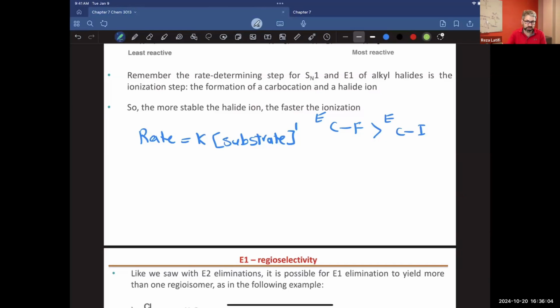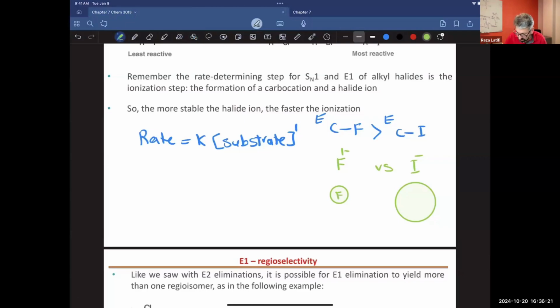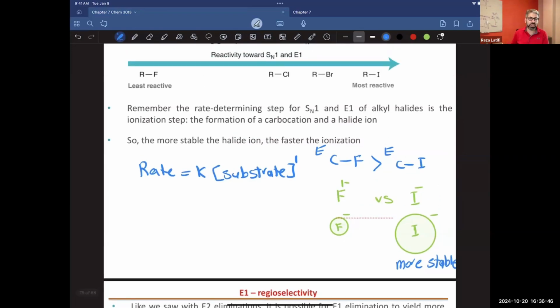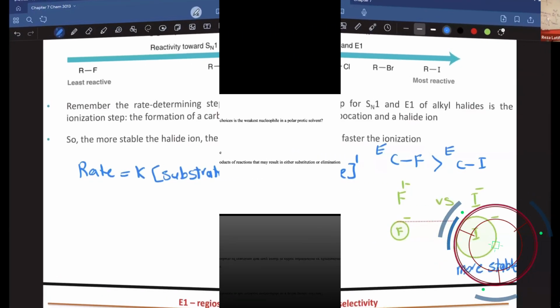Now, what will happen to the intermediate, to the halide by itself? Let's say having fluoride F-1 versus iodide I-1. Iodide is a bigger object than the fluoride. Fluoride with a negative charge is going to feel too much repulsion between the new electron and the electrons of the fluoride by itself, versus iodide. Iodide is a bigger object, so it can easily accommodate that electron, and iodide will be more stable. So the leaving group by itself will affect the rate of the reaction. And if you can break the alkyl halide bond faster, your rate will go up.